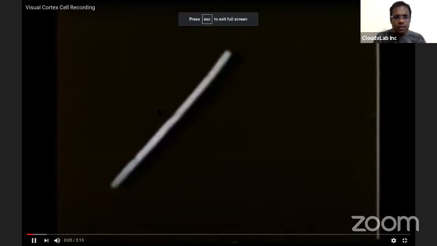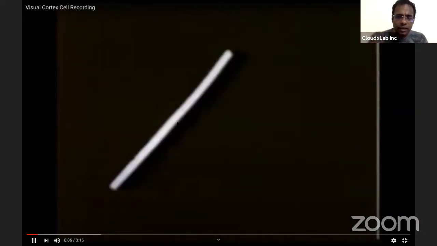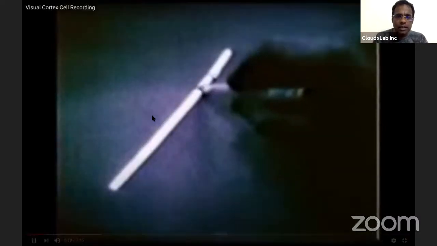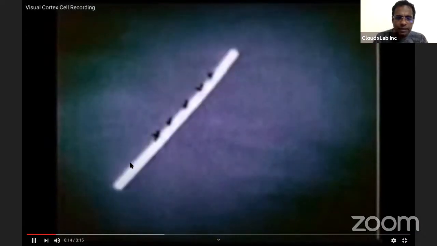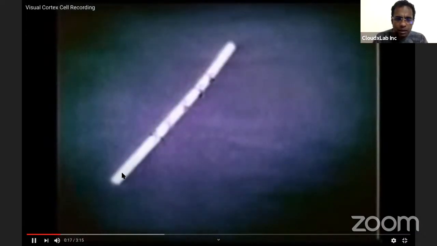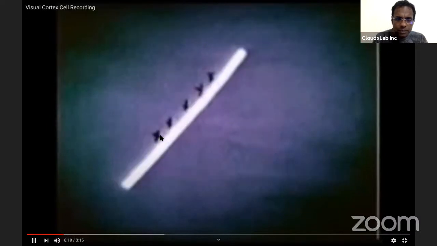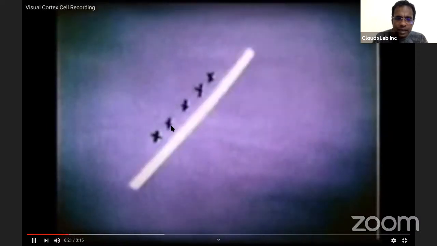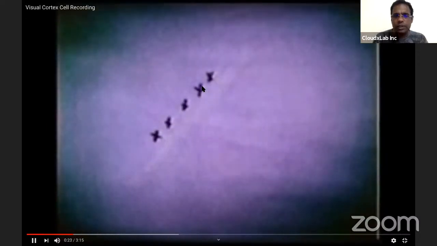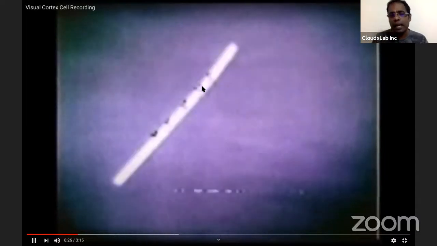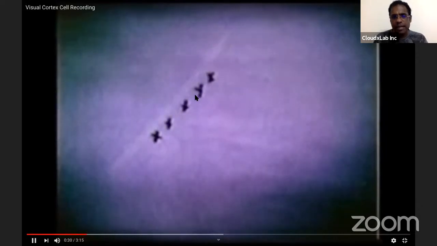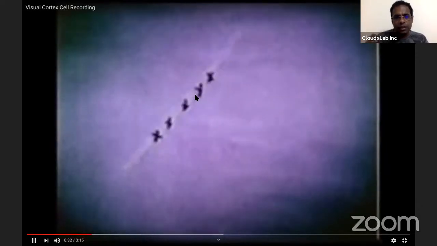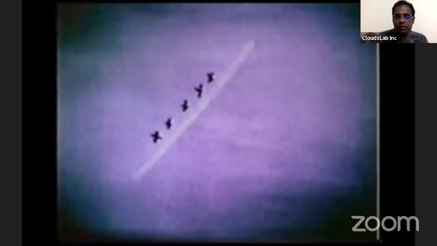So what is this? The tick tick tick which you're hearing is actually the sound from the electrodes. They showed the cat a particular line, and what they found is that when the line is in this particular region, that electrode is getting highlighted. Whenever the light is coming in this region that's marked by these X's, that particular nerve is getting activated.